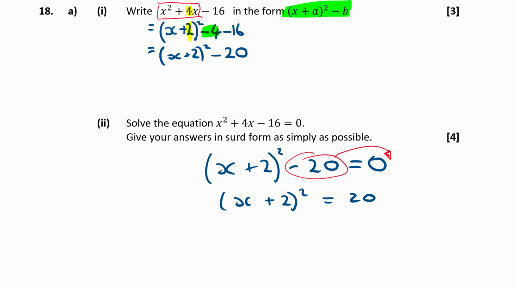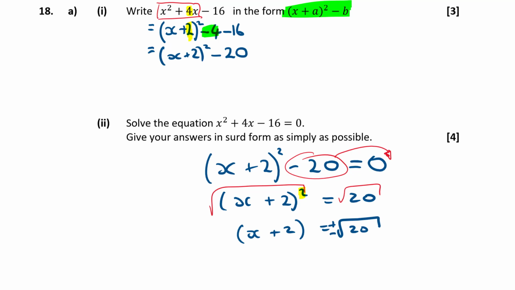The next thing is to get rid of this square sign here. Now the opposite of squaring is square rooting. So if I square root both sides, the square root of x plus 2 all squared, they're opposite processes. That's just going to leave me with x plus 2 on the left. And then I need to square root this side as well, don't I? Now actually, when you square root something like that, there are two possible solutions. It could be positive root 20 or negative root 20. So it should actually be plus or minus root 20 there.